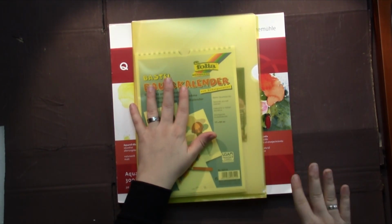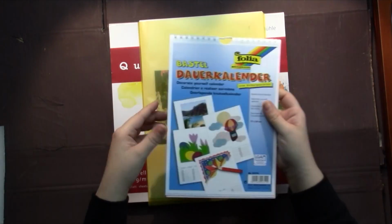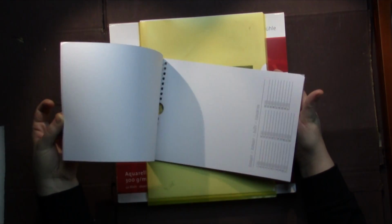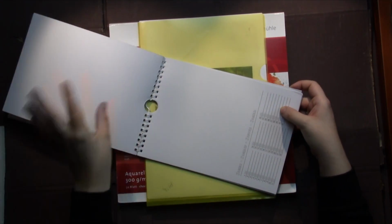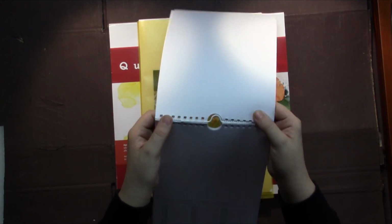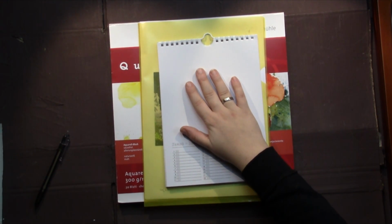So, like I said, today I want to work with watercolor, ink coloring and colored pencil actually. The project that I want to work on, it's gonna come back. This project, I'm definitely not gonna finish it, is this calendar that is an all year round calendar that you could use for maybe birthdays or recording anniversaries or whatever, that you can design on your own. So I thought, yeah, I would. And I'm going to fill a couple of these pages here, 4 to be exact, because I think I'm getting 4 pieces on one sheet of watercolor paper, but I have to write down the size that I would like to have for this.